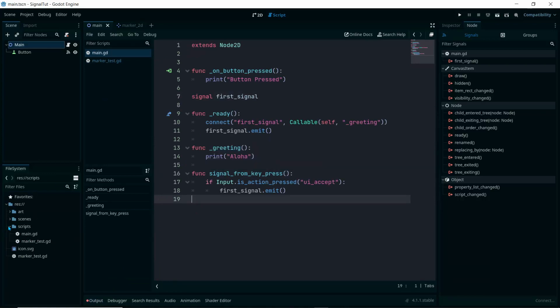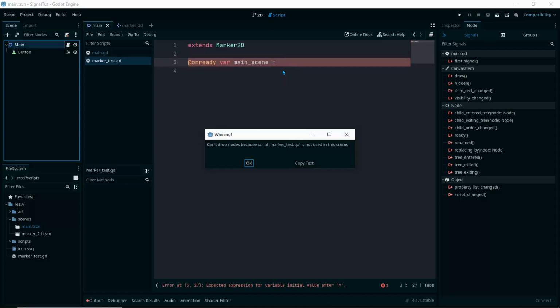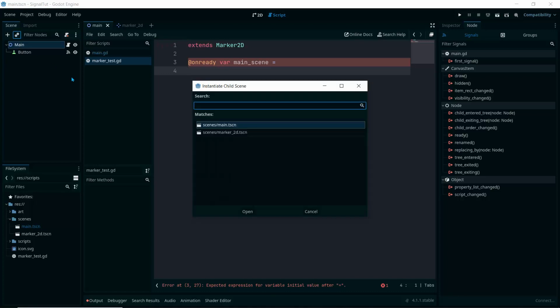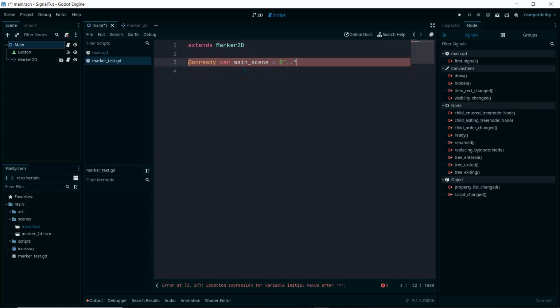So we have this in our scenes. We have the main and the marker scene. And in the marker test scene, I want to drag the main Godot file. It says can't drop nodes because script map is not used in this scene. Oh, okay. So again, here's why it's not working. I need to instantiate a child of this marker scene on this scene. So to do that, I'm going to click on this chain icon and then click on the marker scene and click open. And I believe it should reference now. So I'll drag my main scene and drop it here. And it doesn't have any issues right now, which means that's actually working. So we have to instantiate a child of the marker scene in our main scene. Really sorry about that.